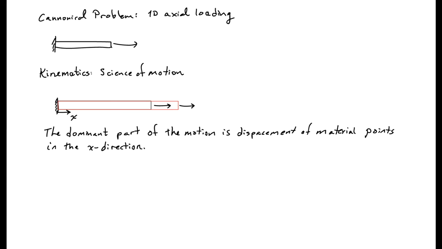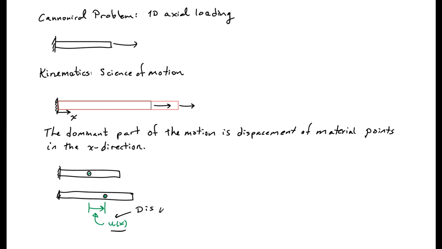So let's say the x direction. We'll define a coordinate system x that is in the direction of the long axis of the system, which is the same as the direction of the load. Now, the main observation that we had was that if we looked at given material points in the system, they had a displacement. In other words, when we deformed the body, a given material point, which I've labeled here, is going to move to a new location over here. And to each material point, I can set a function, u of x, which describes the displacement of the system.